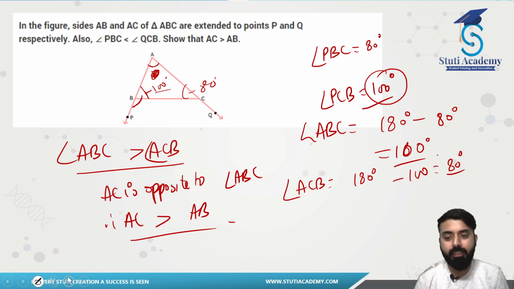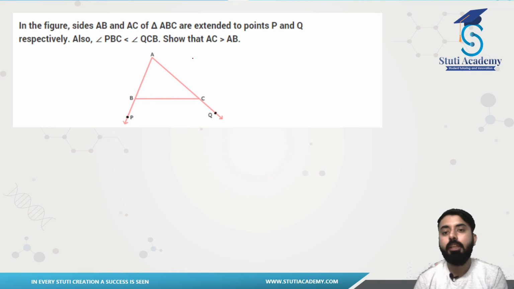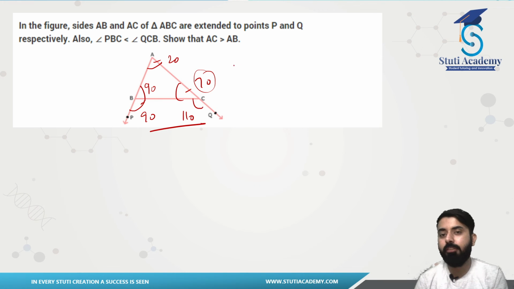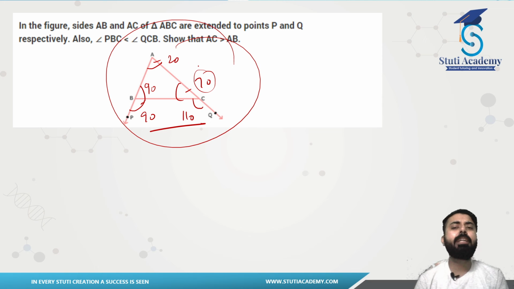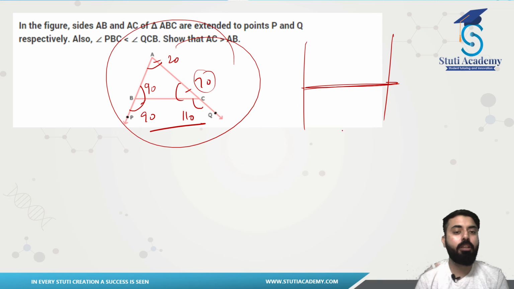So if I had taken something like this, let's assume this is 90, this is 70, and this is 20. Then 180 minus 90 will be 90, and 180 minus 70 will be 110. So that can happen also. You can easily prove this one. For that I had taken a wrong example, but that cannot be the case because that will be forming a pair of parallel lines, right? You guys see 80 and 100 both were adding to 180, right?